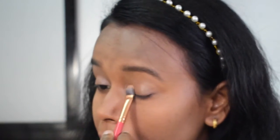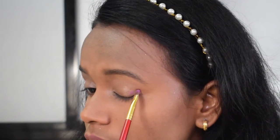Firstly, I'm going to prime my eyelid with pop fill concealer in shade 4. Make sure to blend it properly with your concealer brush. Taking pink with blue undertone, I'm applying it in the crease area, making sure that I do not apply the dark violet color above the crease line.